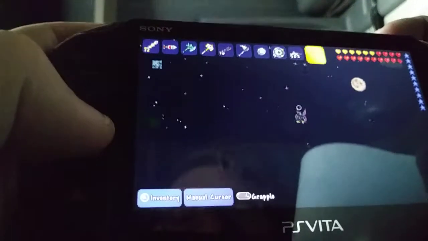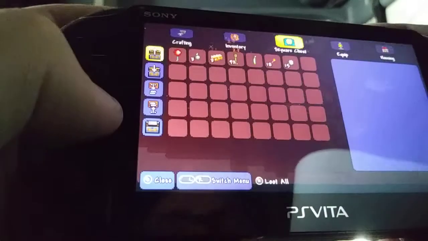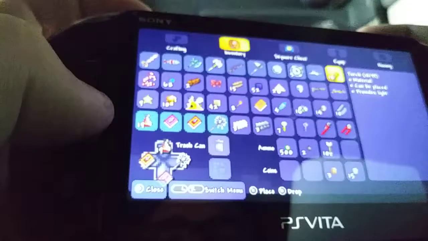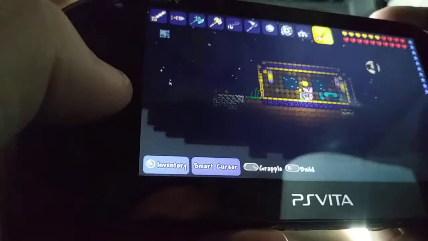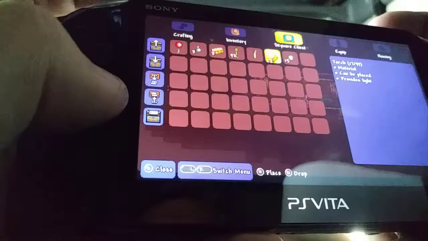There we go. Found it. Alright, so now that we have the floating island. Oh, awesome. It actually came with light. So that's awesome. And set the light up. I'll go ahead and put the lights back in the chest.